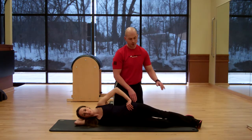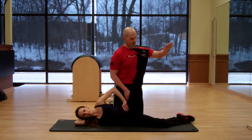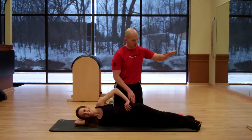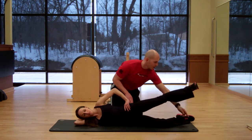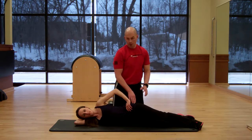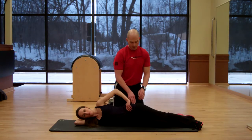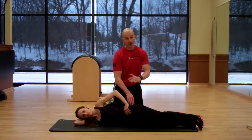The common breakdowns when people do this: number one, they're going to lift their leg way up in the air, taking tension out or rotating the hips. Breakdown number two, they let their foot come all the way down versus keeping it about three inches away from the floor. And then the big one — number three, most commonly, people let their hips roll back versus having hips slightly rolled forward.